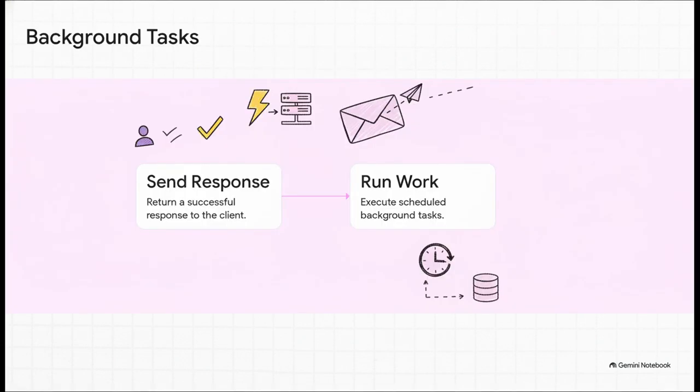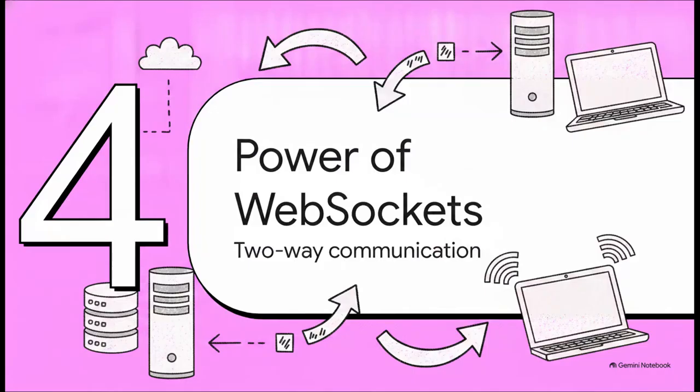Another super cool feature is background task management. Imagine someone signs up on your site. You need to shoot them a confirmation email, but sending emails can lag for a couple of seconds. Instead of making your new user just sit there staring at a spinning loading wheel, Starlette lets you immediately fire a success response back to the client, and then seamlessly run that scheduled email task in the background. The user gets a snappy, lightning-fast experience, and the email still goes out. Win-win. Which brings us to Section 4, the power of WebSockets, persistent two-way communication.